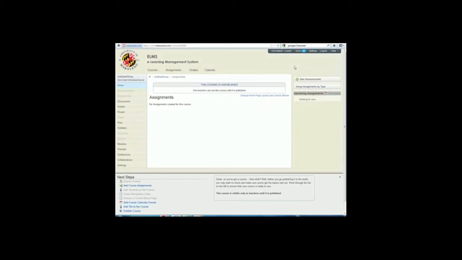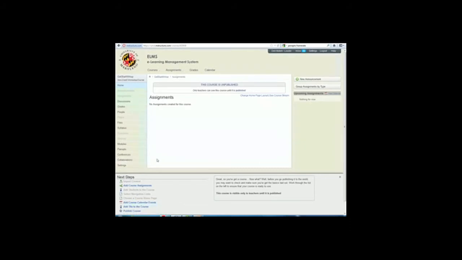Okay? All right, so these are all your choices. You get lots of them. But you're going to be able to customize this so that your students only see the ones you want them to see. They will always have a home button. But you may want to remove some of these others, and I'm going to show you how to do that in a couple of minutes.